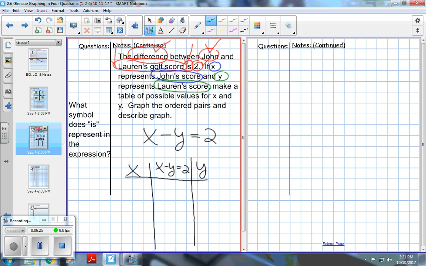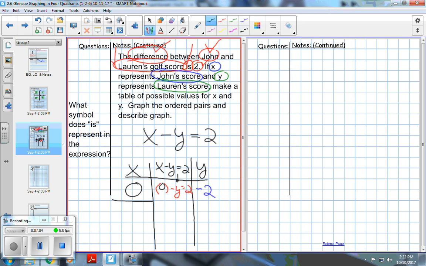So let's start with John's score being a 0. That means we would substitute in for the x into our function table the number 0. What number does y have to be in order for it to equal 2? That's not so easy, is it? Well, we have a minus sign, so to make a positive answer, y is going to have to be a negative number. It turns out the only answer would be using -2 as the y.